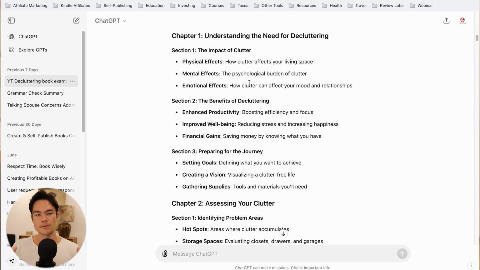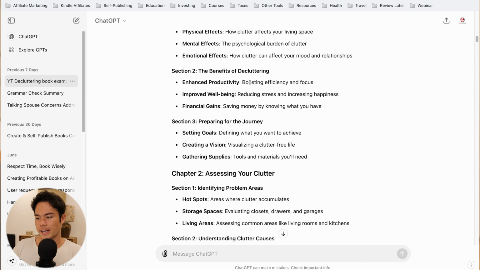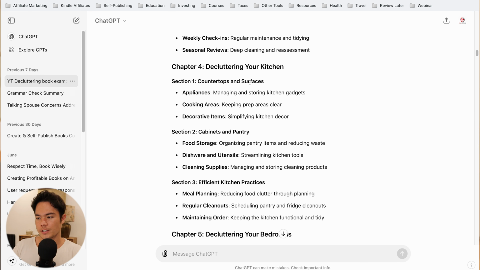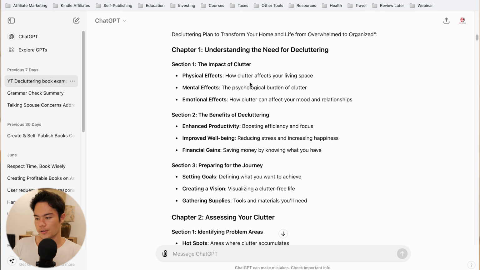So this makes it very, very easy to write with AI because now we are literally breaking it down into such small segments that when it comes to generating the content, it fits within the context window that ChatGPT has, so that we can avoid the problem of being repetitive and having surface-level information. So basically, as you can see, I got chapter 2, chapter 3, chapter 4, all the way up to chapter 8. A detailed book outline literally within seconds.